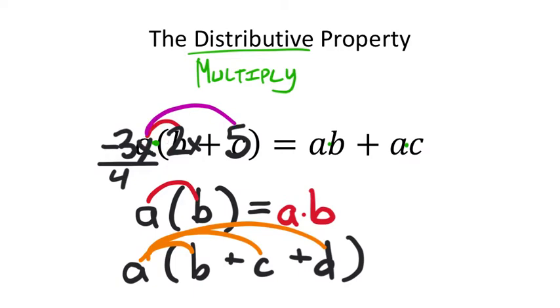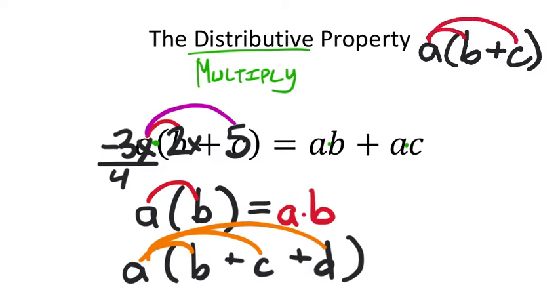Something else about distribution I should have mentioned on this slide is, so we see here that we got like a, this is the general form for it, a times b plus c, like this, okay? And then you distribute the a into the parentheses this way.